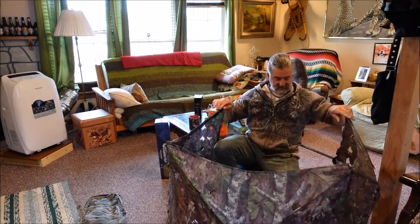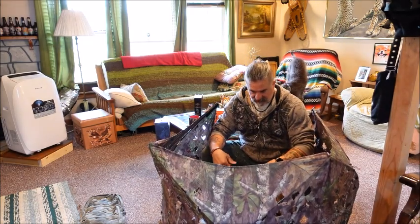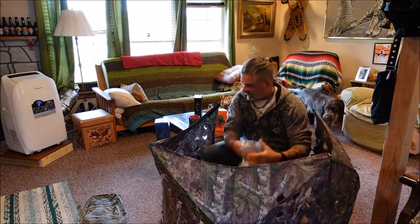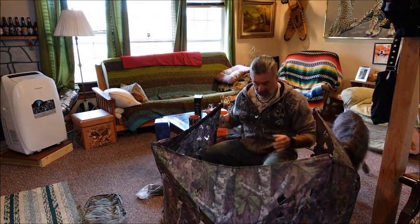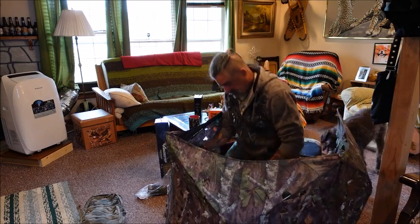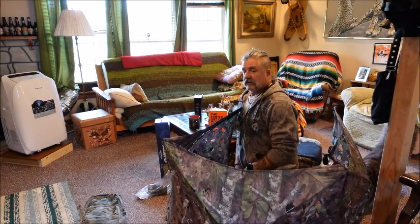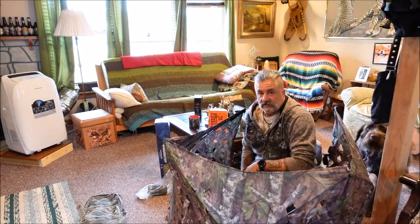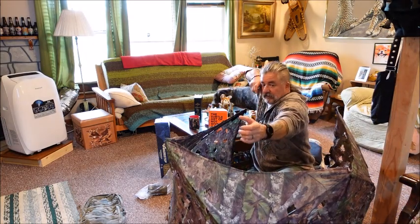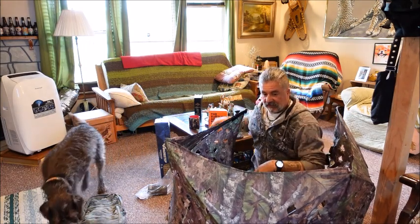As that stands, if I stake this into the ground and get a little stool to sit on, or even if my thoughts are not even a stool. I said stool. My thoughts are back up against the tree and kneeling on one knee. And that way, if you're going to shoot, you bring that bow up and you've got clearance just right over the top, so it's just your upper body.